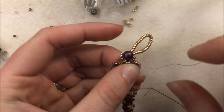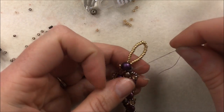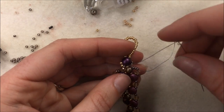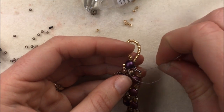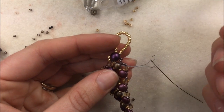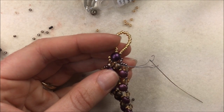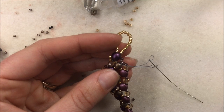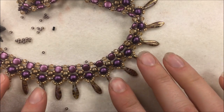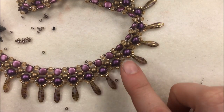Going back here, I'm going to give nice tight pulls just to make sure my beads cooperate and go where I want them to be. I'm just going to sew my thread and needle back through the beads so I can get back to my starter thread. Tying off the knot then, same deal, super new glue, and then you've actually completed your project. Once you're all finished with the ends, you're done with your necklace.